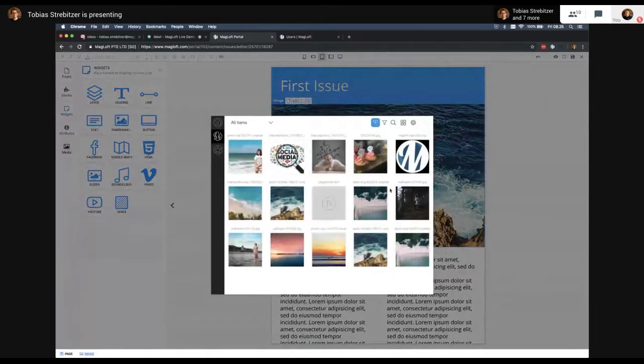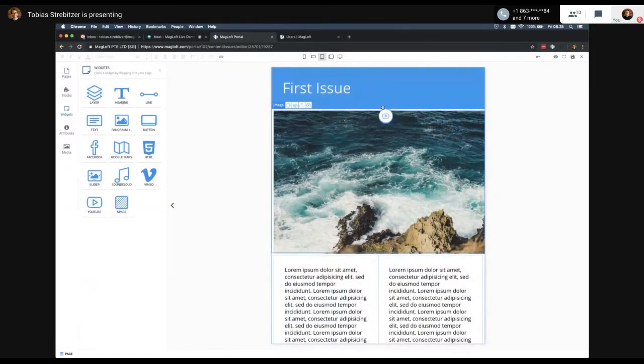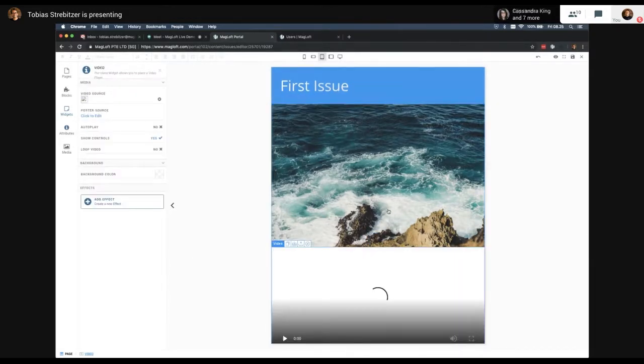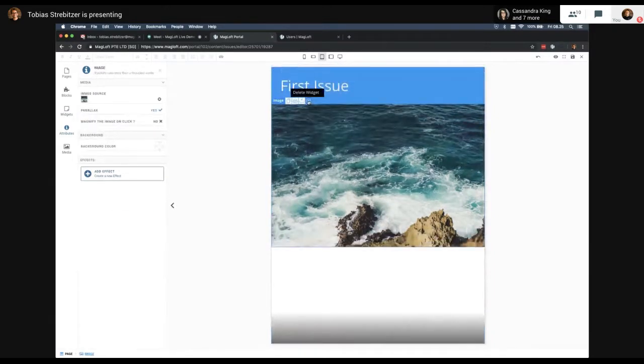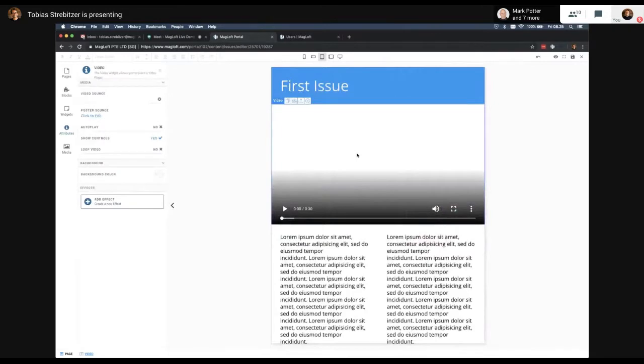And maybe from the image widget, let's also place a video here, maybe as an alternative. This one here, Playground MP4, you can always filter by video only as well. And same as with the image, I drag this one and release it where I want it to be placed. I'm going to place this one underneath the image. And I'm going to delete the image from before.